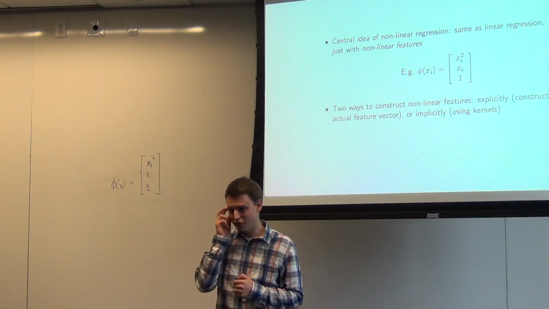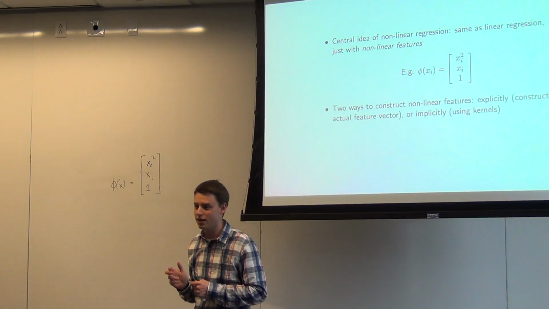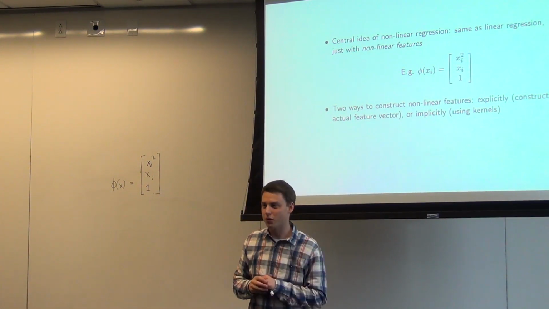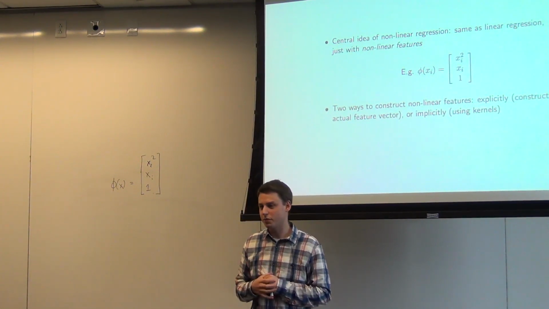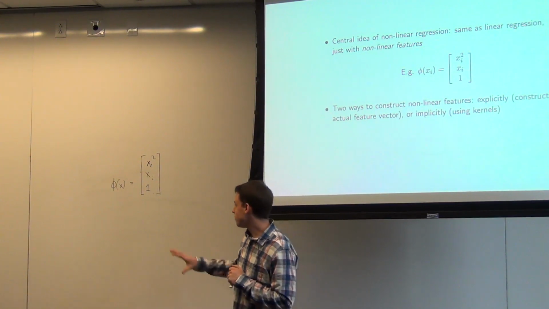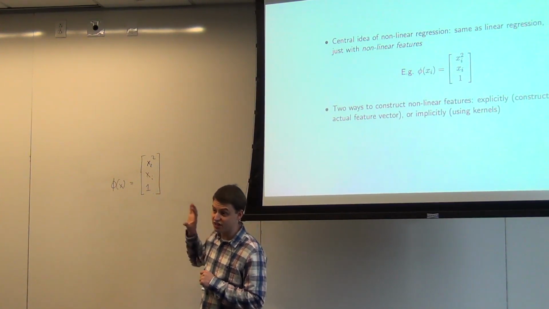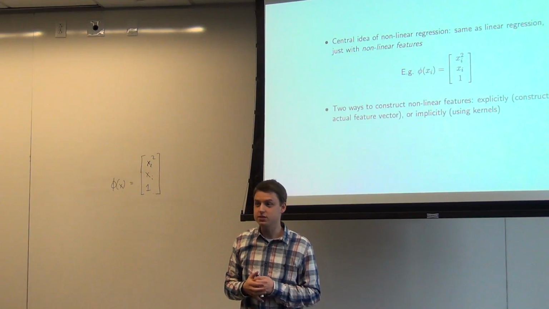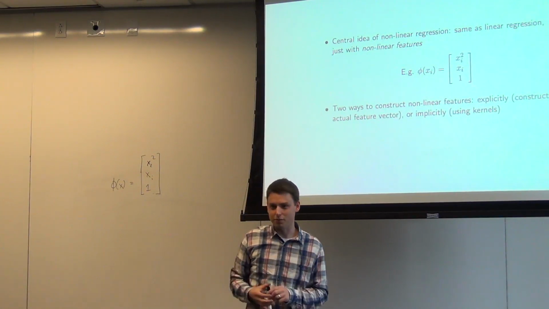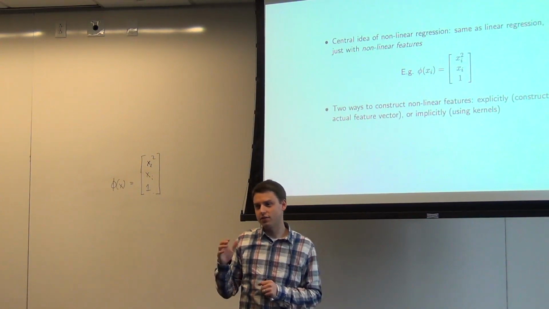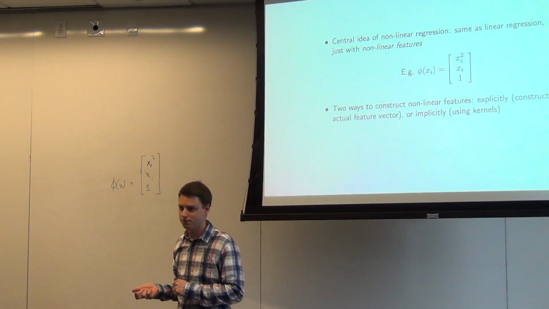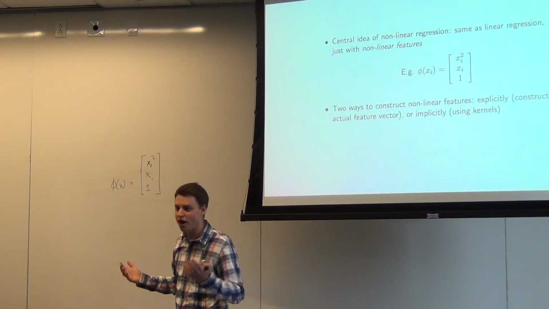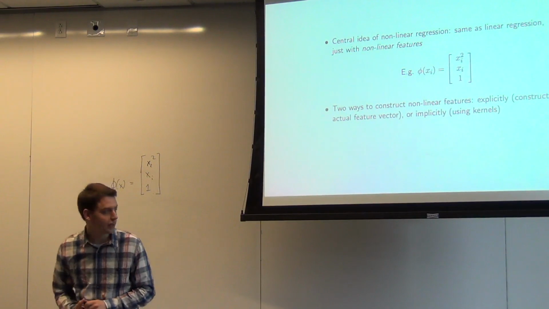This is really tricky to wrap your mind around at first. But I'll show you how that works. And it's really, really cool. It's a really cool trick because you actually can work in very high dimensional feature spaces, and sometimes even in infinite dimensional feature spaces, which you could never represent on a computer, right? And you can do this computationally efficiently. So that's very surprising, but it's a really cool trick.